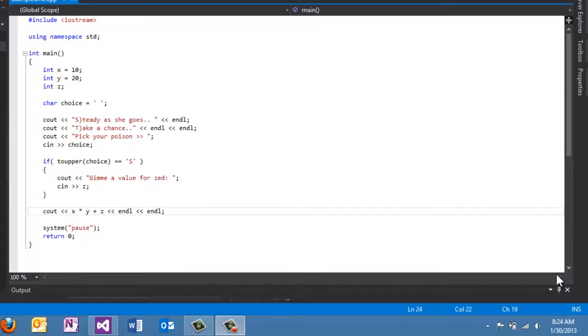And that is that the execution of the program can take different paths depending upon what choice the user makes. So in this case, I'm going to give the user two choices to select either S or T, and then based upon what value they give me from the keyboard, I'm going to collect an additional data value.